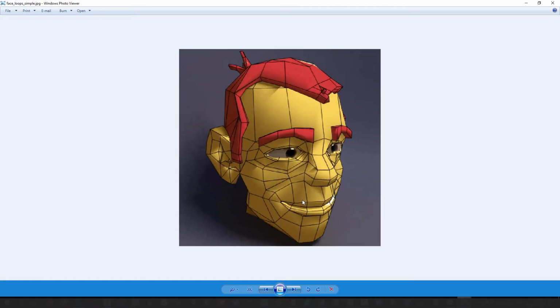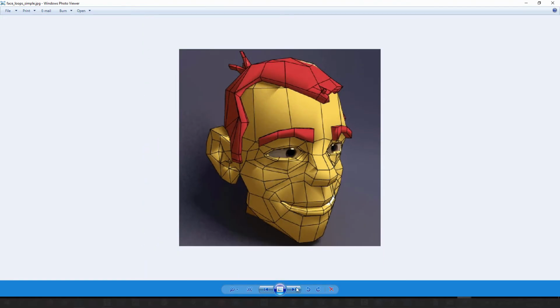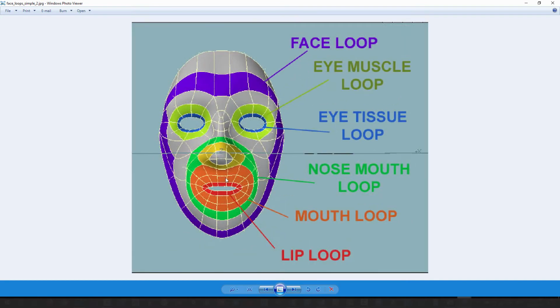And if we just go through some of the images in the folder, you'll see how people model the edge loops to wrap around the mouth, and they kind of join up at the nose here. And same thing with the eyes. This model, you might notice some triangles on here, so we're going to ignore that part. Right here you'll see another example with nice loops around the mouth and loops around the eyes.